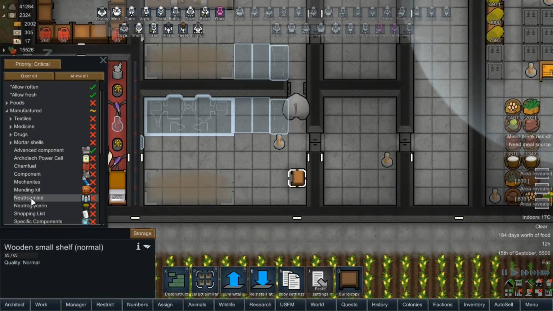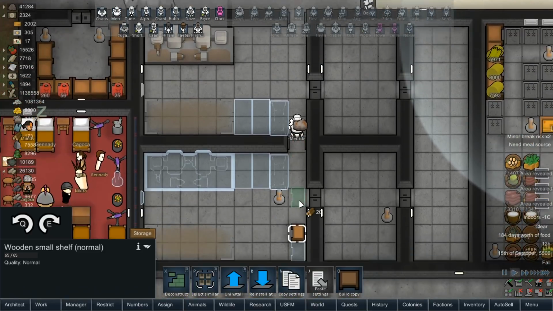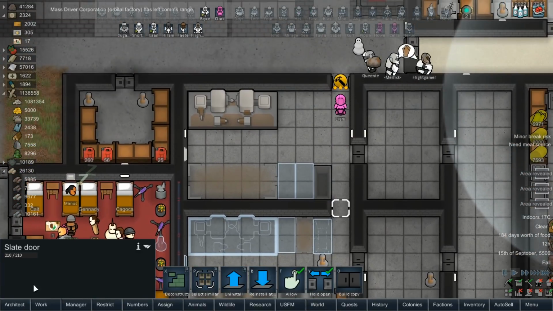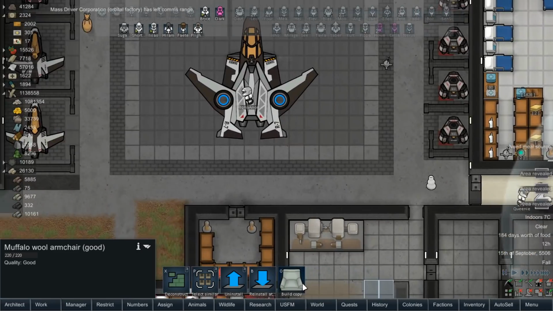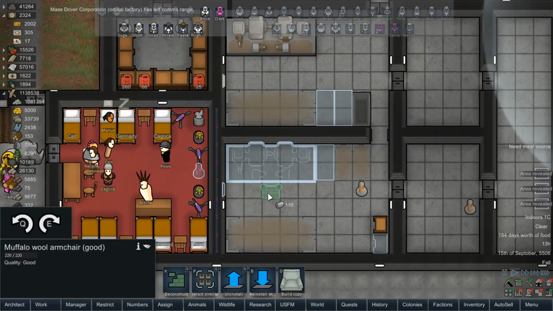And then I guess we could build one for storage of specific components so we know exactly where they are and how many we got as well. We'll hold that open so we don't have to have them run in and out of here. We can get some nice chairs. There's a chair we can copy there. Muffalo wool. Do we have muffalo wool? We should. We should have thousands of like everything essentially.